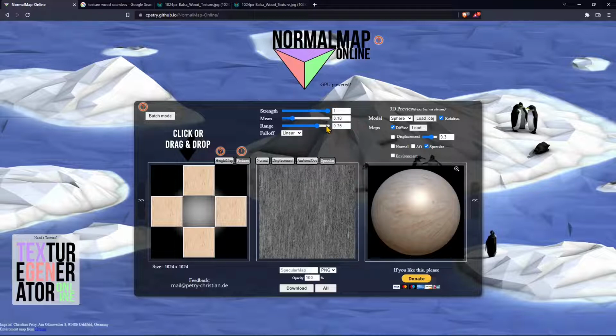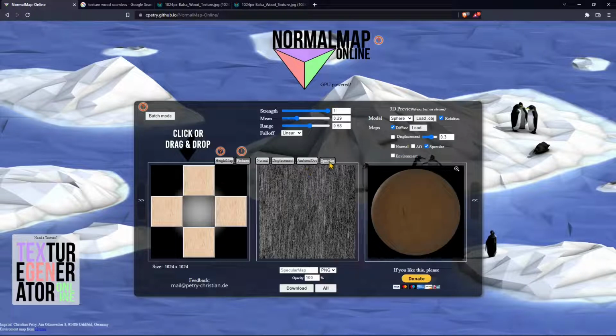So when you work with contrast, you're giving a different effect, because remember that in specular maps, the white represents what is totally reflective, and the black is no reflection at all.